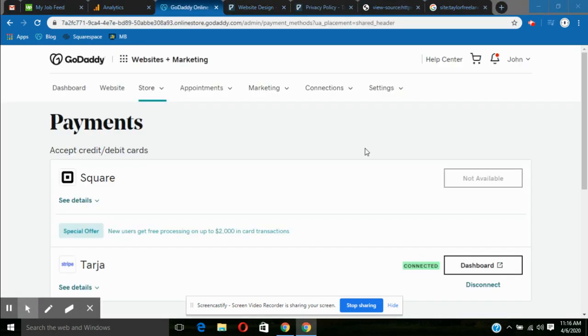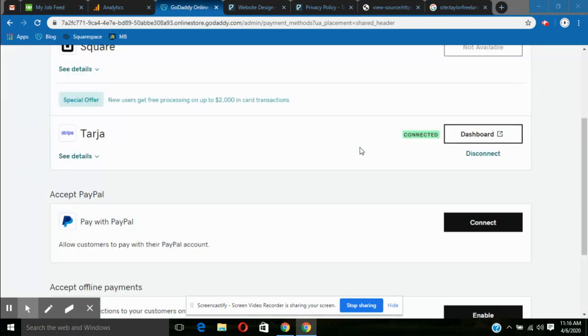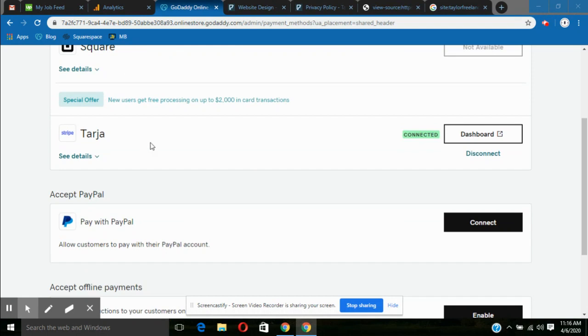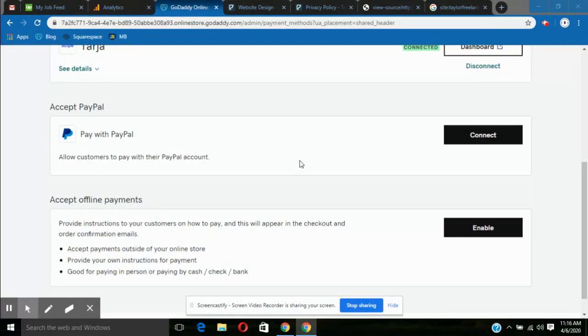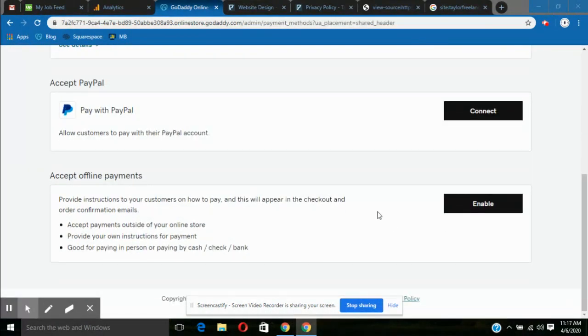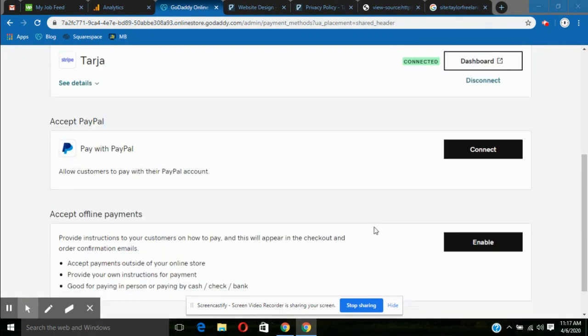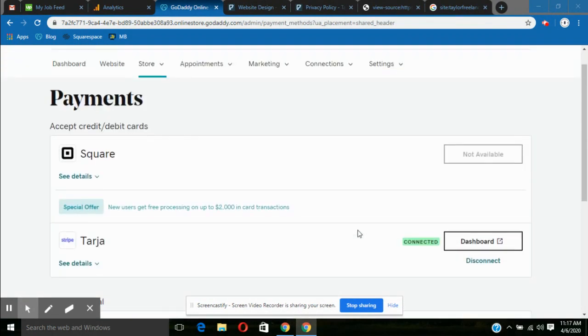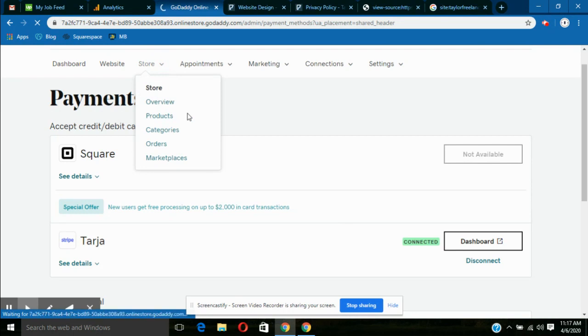And the very last thing is having a local source for clients to come in and purchase your services. I always prefer to connect my store with Stripe. I just prefer Stripe over the payment options, but you can see that GoDaddy offers Square and PayPal connections as well. If you're really, really local, you can even tell them that you accept in-person, hand-to-hand, offline payments. So there's that. And your store can include your list of products that you sell.